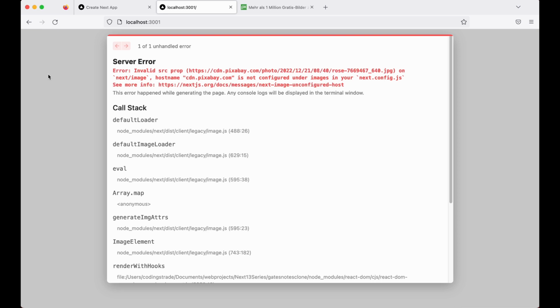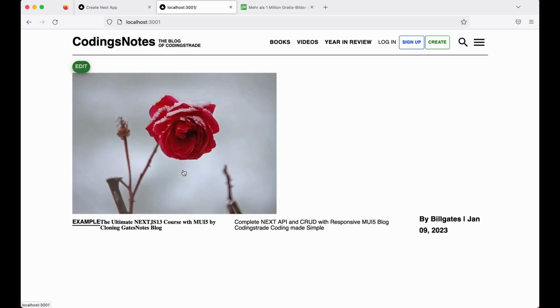After that I'll go ahead and refresh it. And now voila, as you see we got our image. But there are some problems with our text. They are not defined in this place, but that's fine, we'll take care of them. For now everything is working great. We have our edit button and all the text as desired.